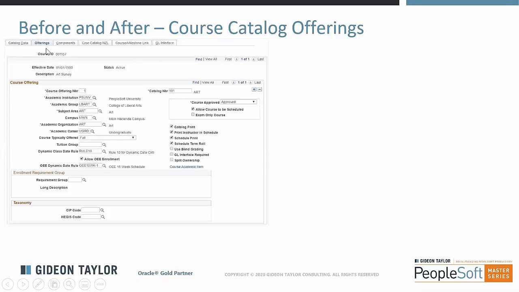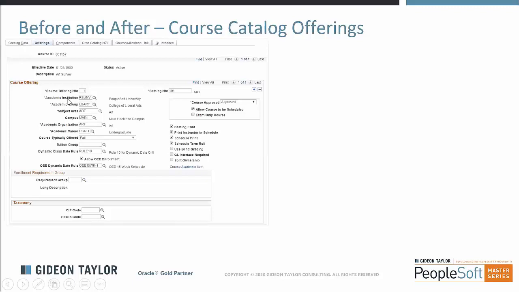Hopefully right away you can see that there's a lot going on in the Course Offerings tab, a lot of fields, and I can tell you right away that there's a lot of things that aren't used. Here your course offerings are in a scroll area and they're kind of 2 levels down. Here's the header level, here's the effective date level, then we get to the course offering level.